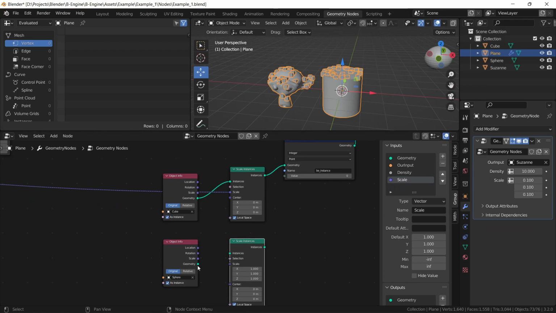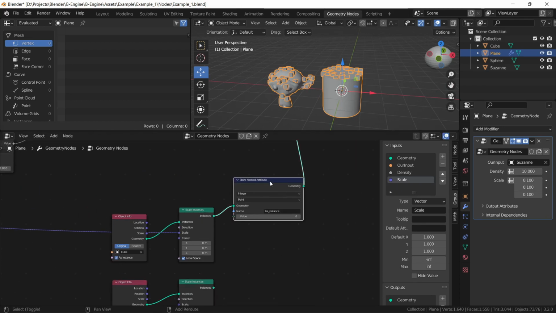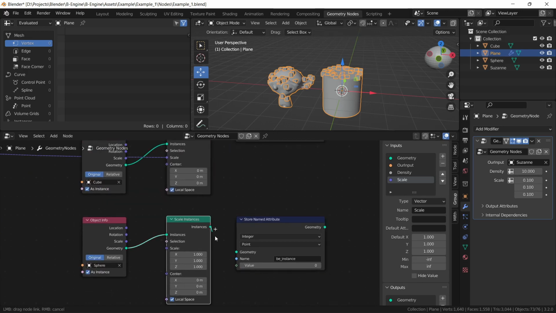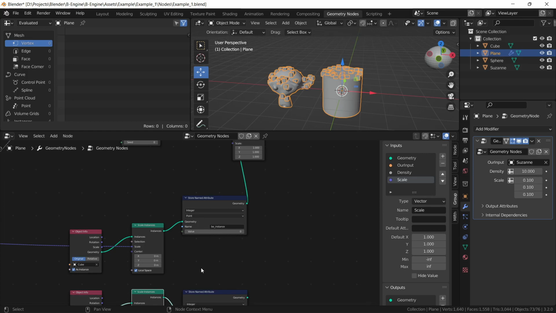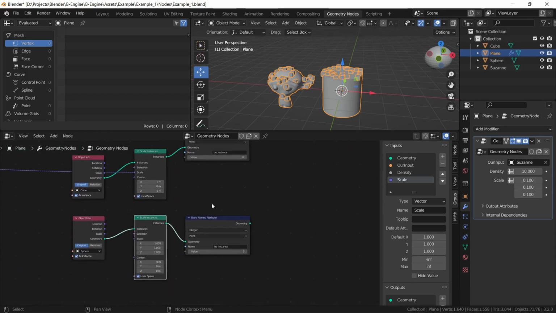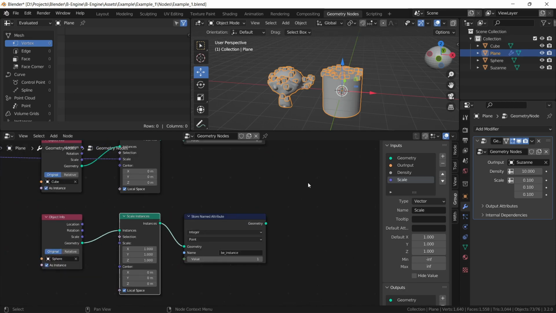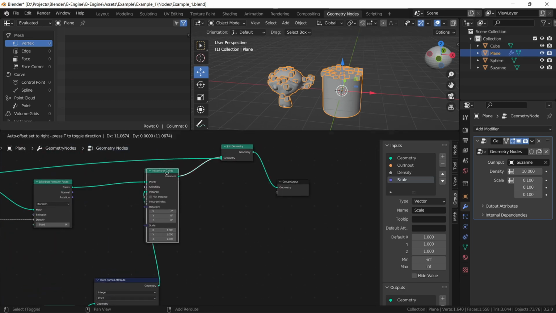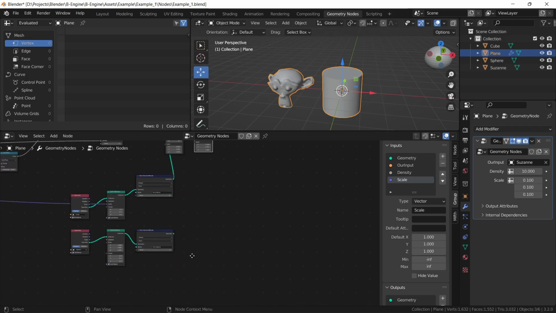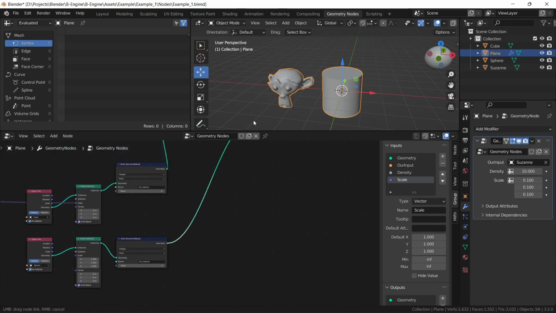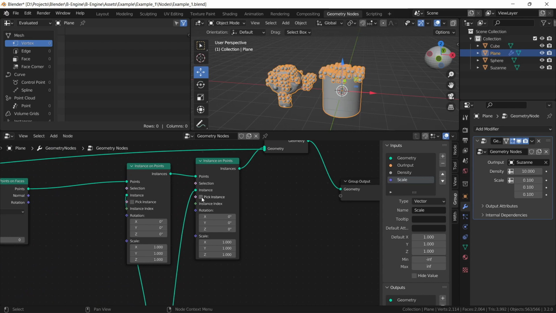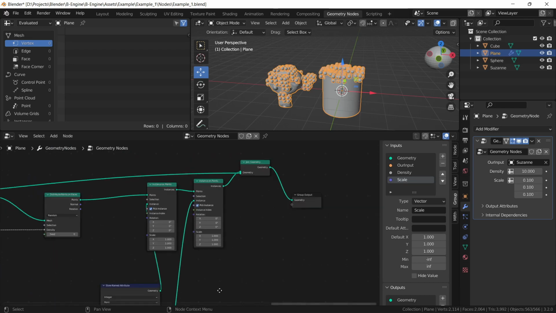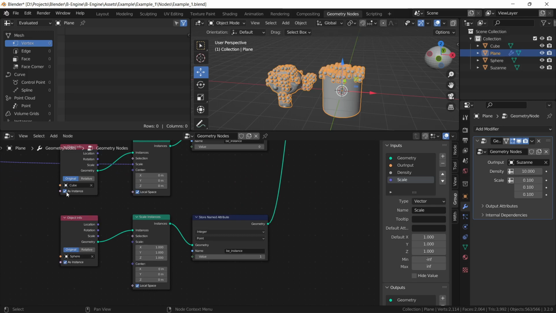Alright. Also, we can add scale instances, and let's duplicate our store named attribute. The index will be 1 for trees. Let's duplicate also instances to points. And set our instance here. Probably we can switch these on, as we have instances here.